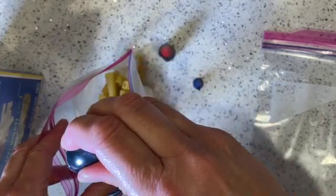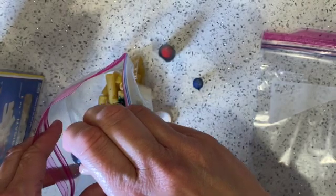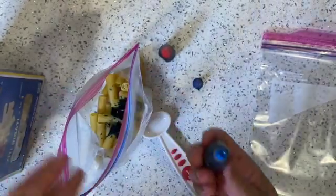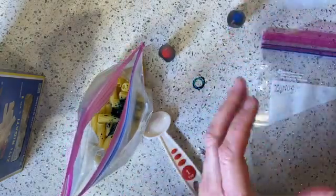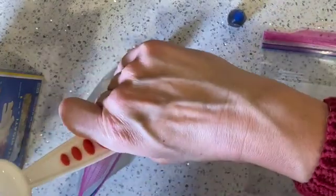1, 2, 3, 4, 5, 6, 7, 8, 9, 10, 11, 12, 13, 14, 15, 16, 17, 18, 19, 20. Okay, made a little bit of a mess there. And then I'm going to take, like I said, some of the rubbing alcohol.